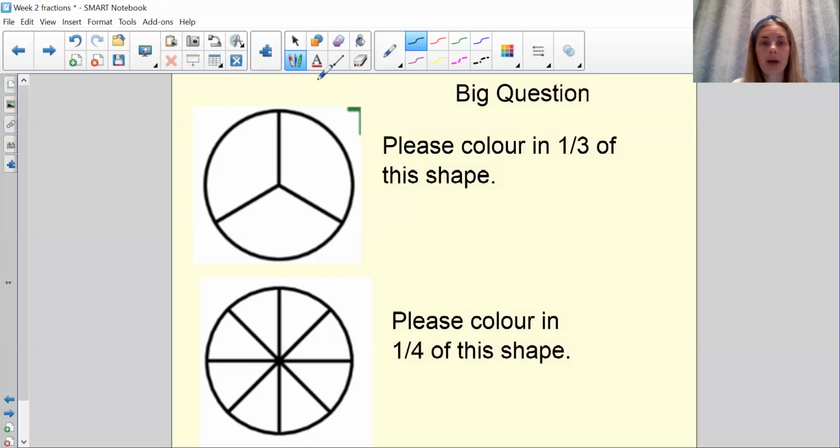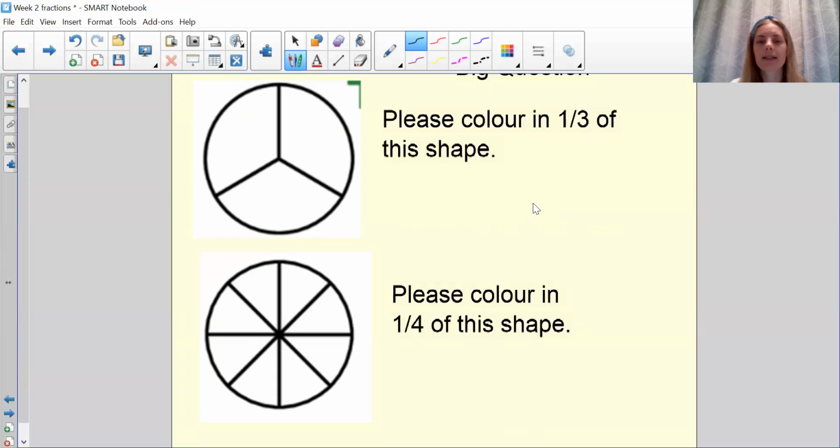We know it is fractions because it's got equal sizes. Remember yesterday we spoke about the fact that in order for something to be a fraction, it needs to have equal parts. Okay, so these are equal. So we know that these have been divided up equally. So how can I color in a third of the shapes? On your piece of paper, just quickly draw your circle. It doesn't have to be exactly correct on your piece of paper. And quickly just shade in a third.